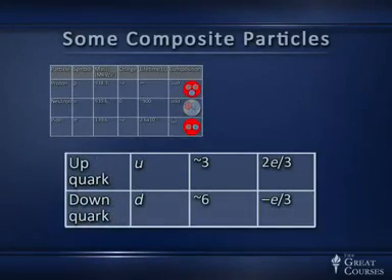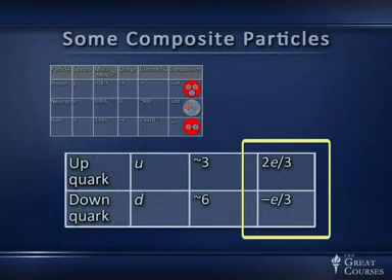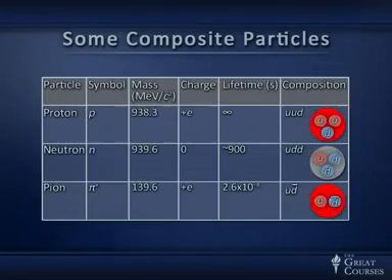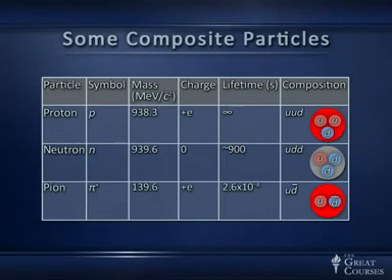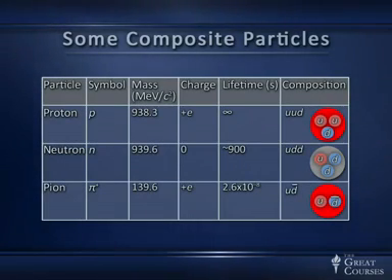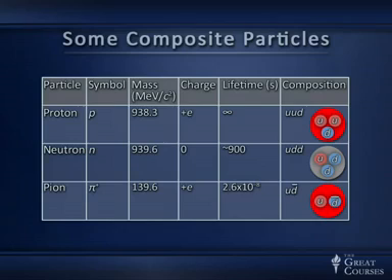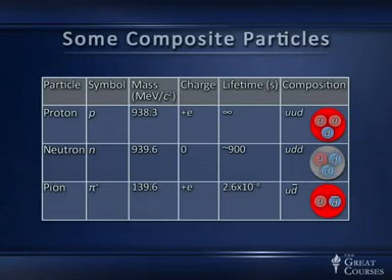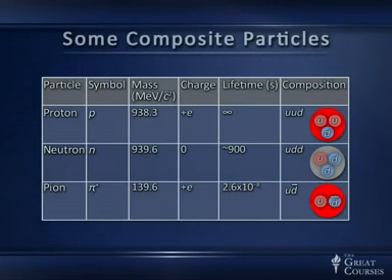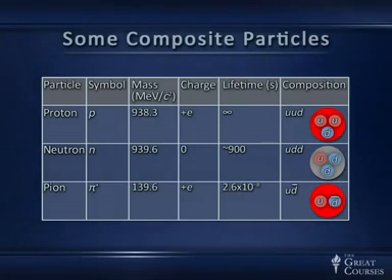If you look on the previous tables at the charges of the up quark and the down quark and add them up, lo and behold, those fractional charges add up to plus E. Neutron, very close cousin of the proton. It's neutral. Its symbol is N. Its mass is almost exactly the same. Its charge is zero. Its lifetime, interestingly, you think of the neutron as a common particle, outside the nucleus, it's unstable with a lifetime on the order of 20 minutes, not quite 1,000 seconds. And its quark composition is UDD, and if you add up the charges of U, D and D, you get zero, and so it has no net charge.